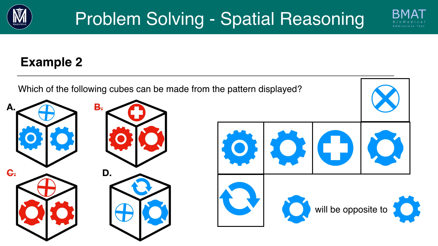We also know that these two shapes will also be opposite each other as well. This is an important thing to bear in mind. So, in a cube, whenever you've got the two kind of outside boxes, they will always be opposite to each other. On D, they are shown to be adjacent when they should, in fact, be opposite. We, therefore, rule out D as well. This leaves us with the correct answer, which is A.